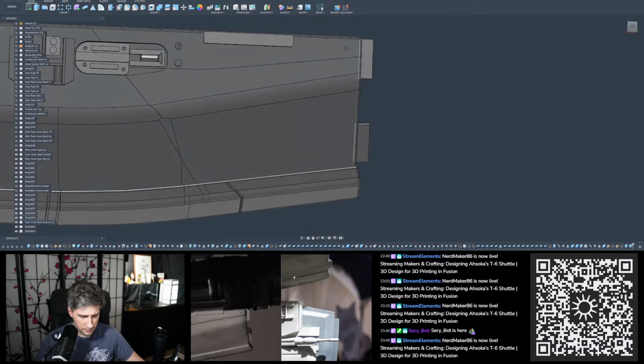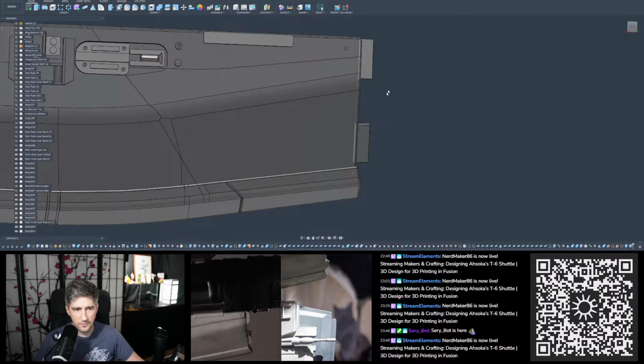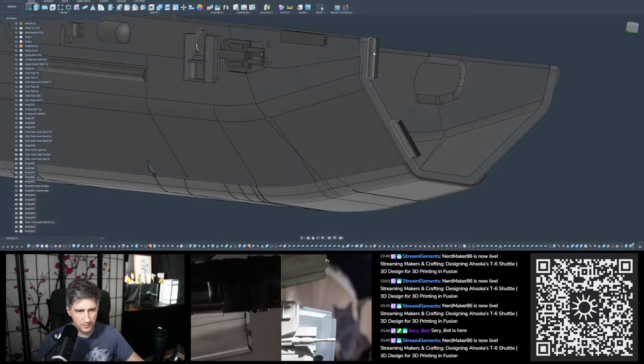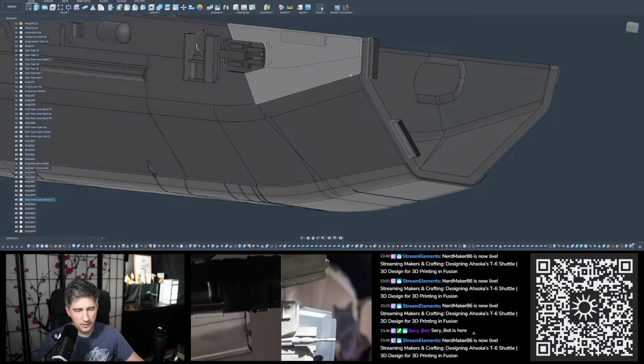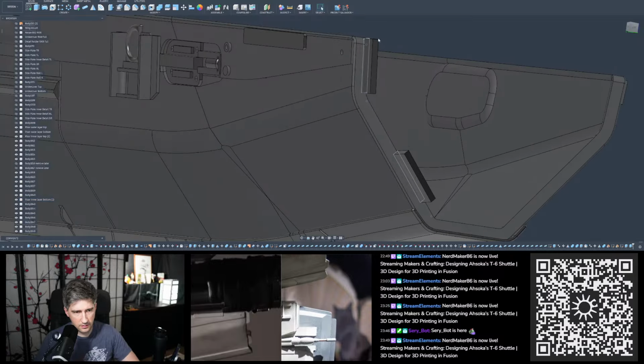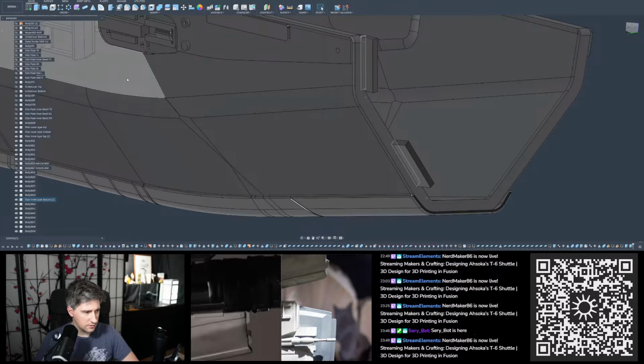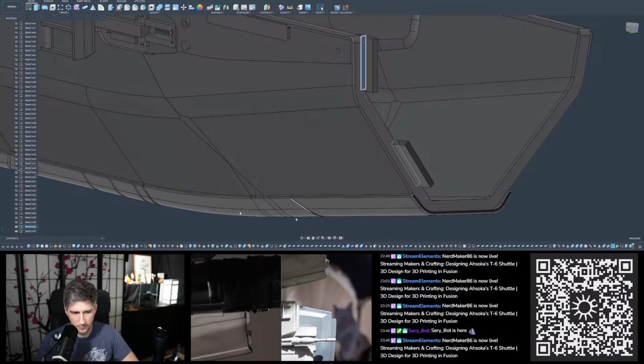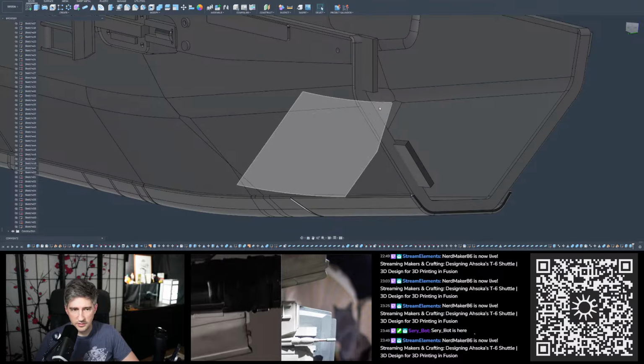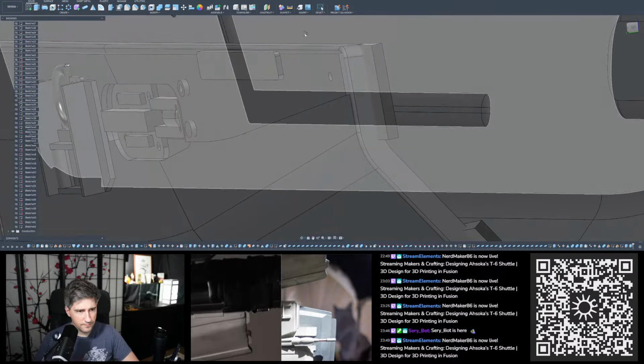All right, so let's put the chamfers and the fillets on them. First, let's hide the sketches, because all those lines are always a little distracting.